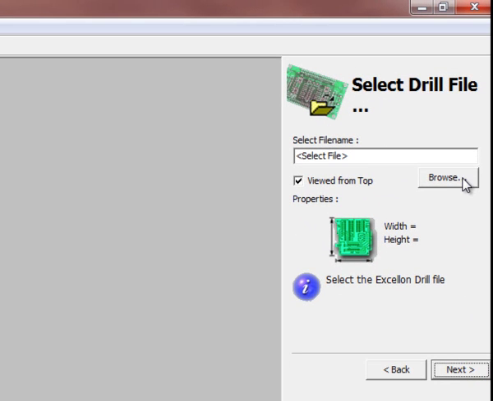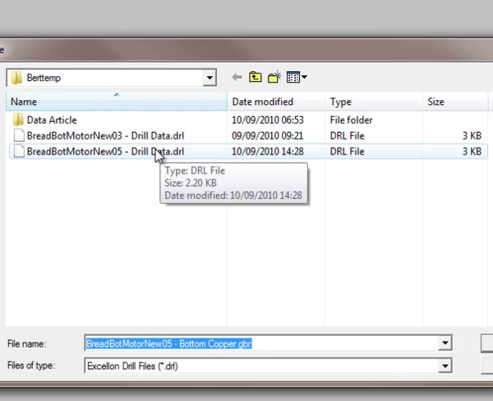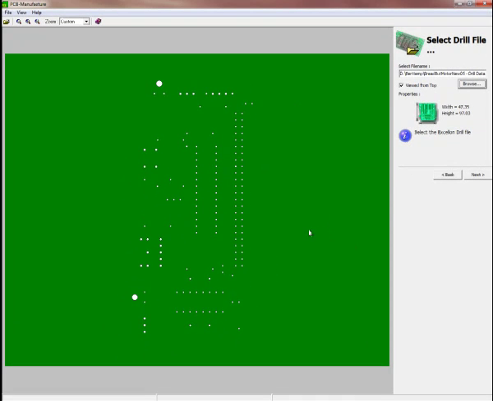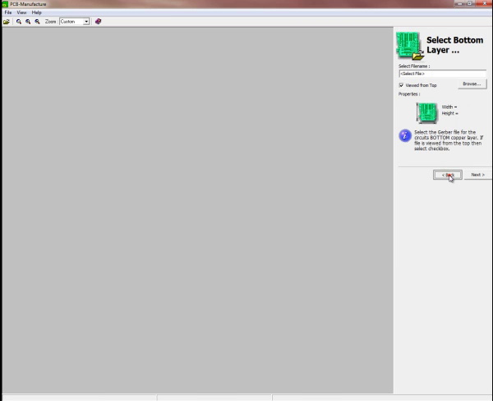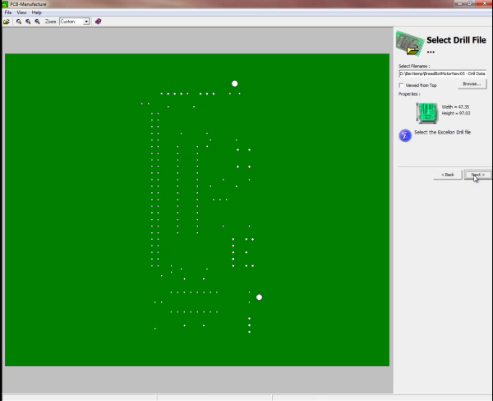We could go straight on and actually bring in the drill file. Now then, if the drill file doesn't load up properly, in other words you don't get a green or beige board with holes in it, then you've got problems, as it can't see the file. You need to go and look at the options that you set when you saved the file to be certain that it's the correct way. And of course this needs inverting to match the first one. So if we go back, first one's inverted, no multiple layer, single layer board, and the drill file is inverted.